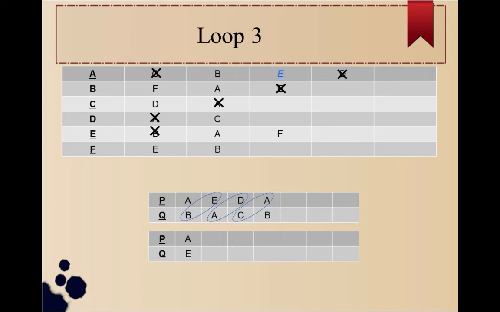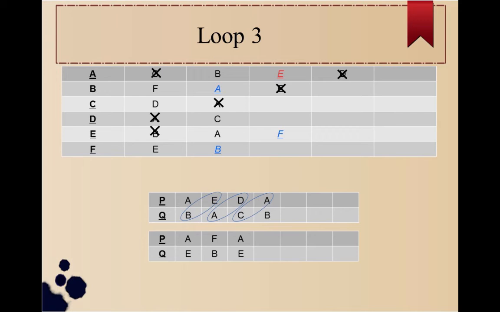So we're going to select A's second choice, which is now E. We're now going to go to E and select E's last choice, which is F. And we're going to select F's second choice, which is B. And B's last choice, which is now A. Now select A's second choice, which is once again E.